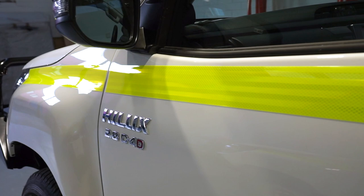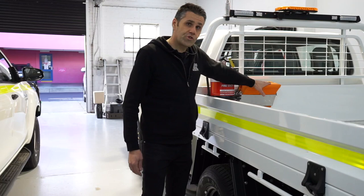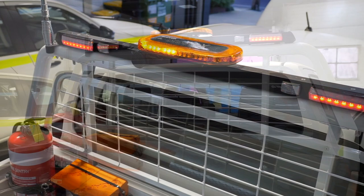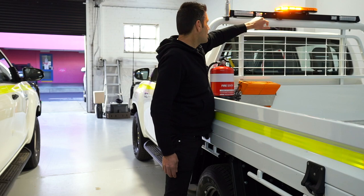Also, we've got a 9 kilo fire extinguisher here. We've got a pair of wheel chocks. We've got wheel nut indicators. Here we have the mine bar, which has the emergency beacon and the reverse quacker. You have your tail lights, your stop lights, your indicators, and your reverse lights.